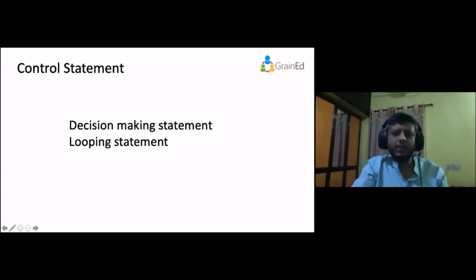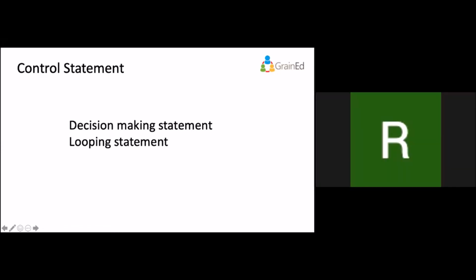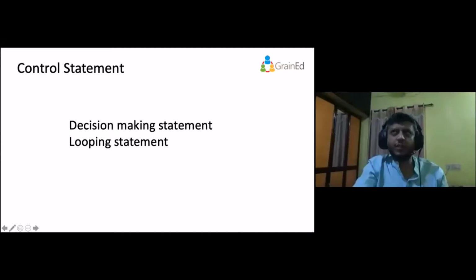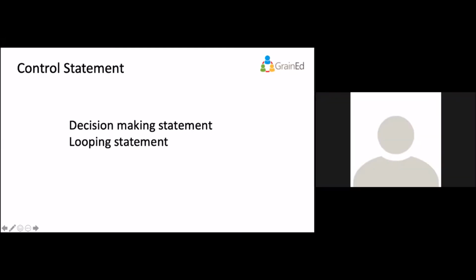We have already seen an example of a decision making statement. Does anybody remember what decision making statement we have used before? Array is not a decision making statement. Array is basically a data type. So again, let's just take a step back and look at programming. Decision making is like conditional if.